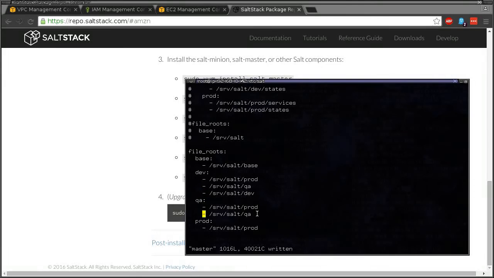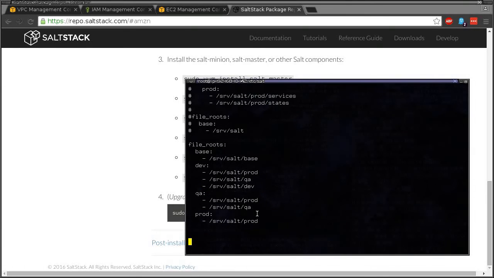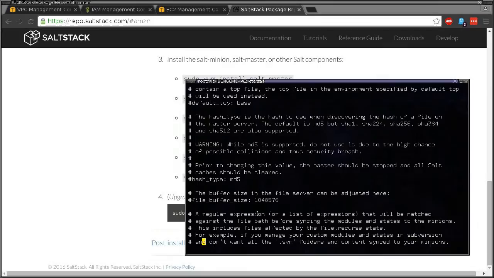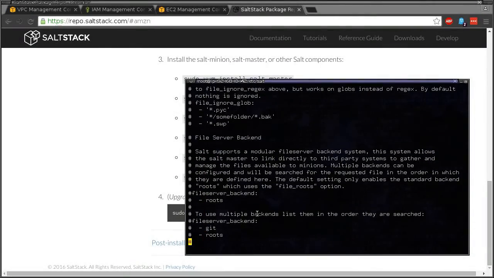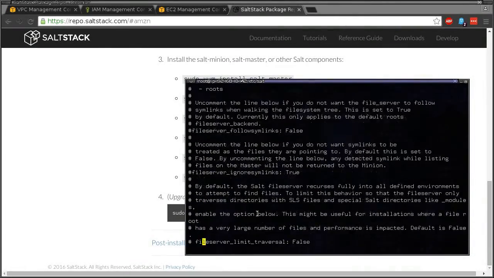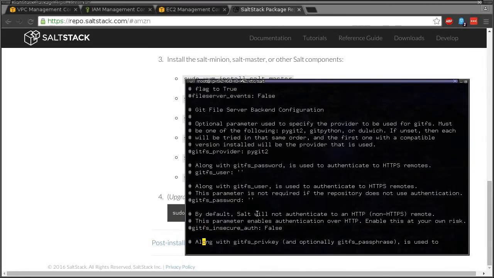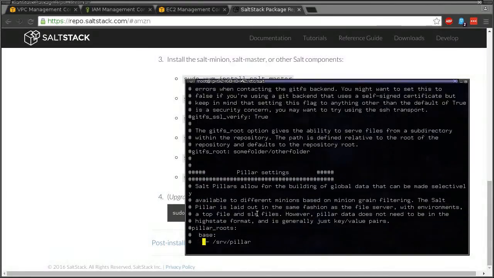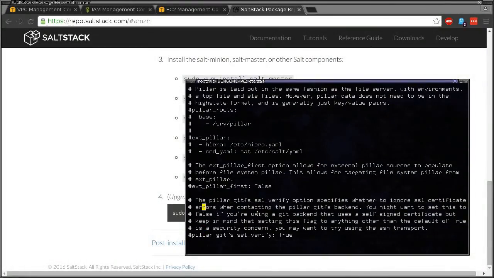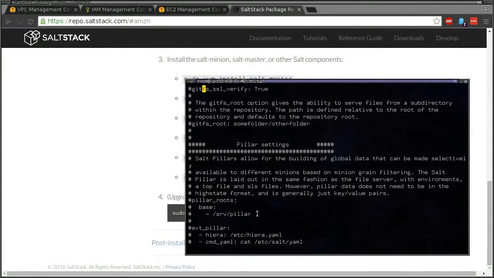So this is how that's going to be set up. Now we've got to come down here and do something similar for the pillar, but we won't do any squashing on the pillar. Right here, pillar root. Okay, so roots.